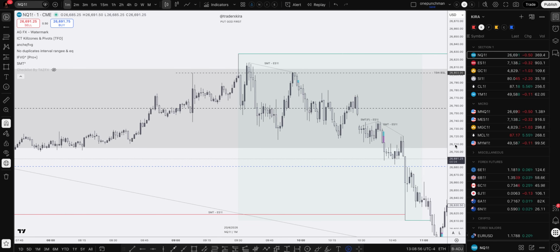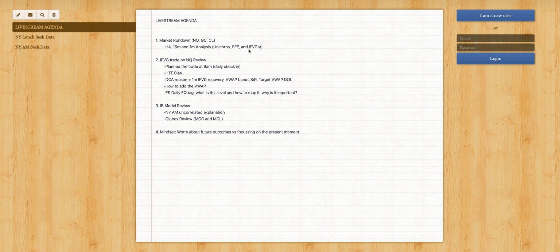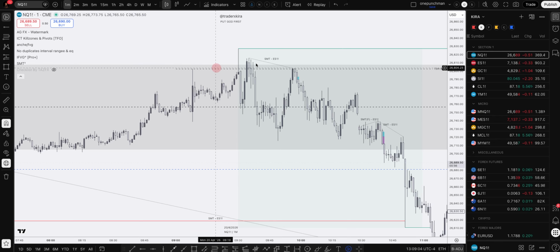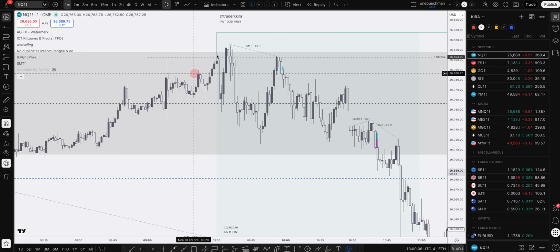If we're looking at unicorns, and that's the topic here, unicorns, swing failure patterns, and IFVGs, that's what we're reviewing. If we're looking at this section, we know that we're inside of that NWAG. That's that gray area. We know we just swept 15-minute buy-side liquidity right at open. All we've got to do is look to the left to see what we're dealing with. I say this every time I'm on a live stream, but you're usually going to see one or two of the three things. One is a unicorn, another is a swing failure pattern, and the other is the IFVG. And sometimes you'll see two out of the three.